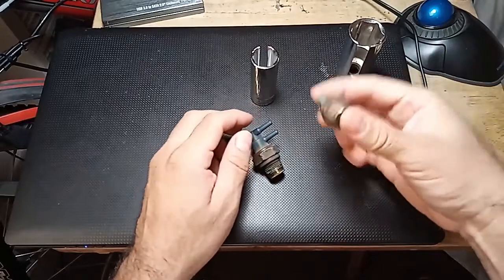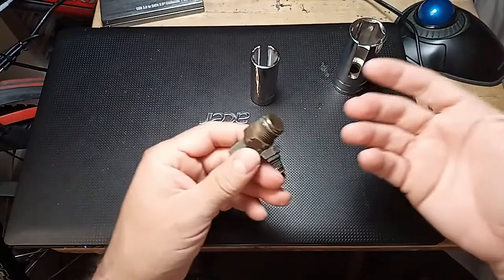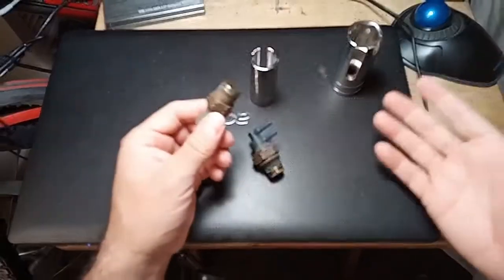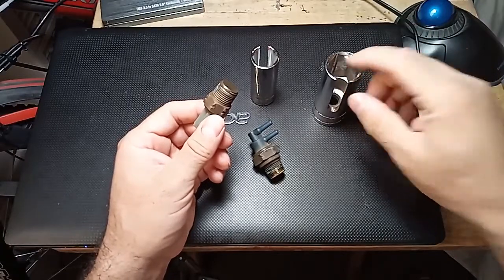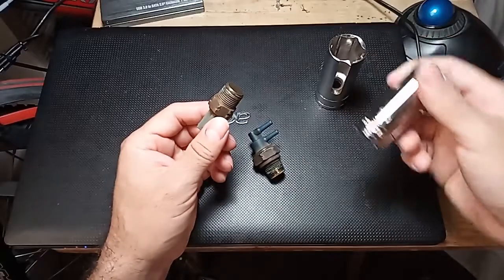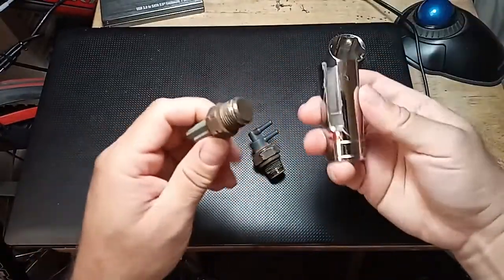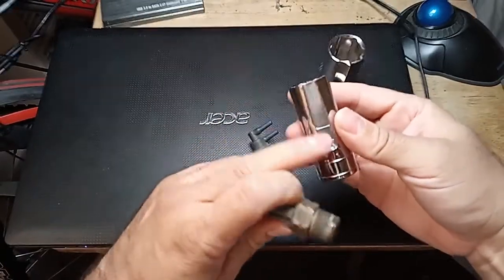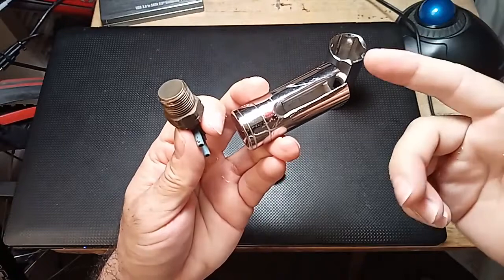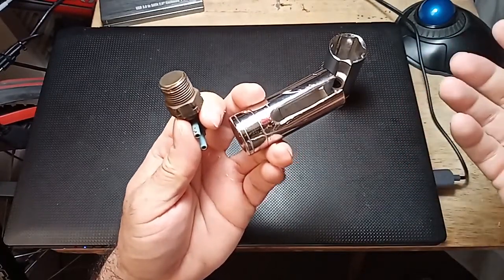Because I couldn't find the correct size for this one, I asked all the stores locally and nobody had it. They had the big ones. So I decided to just go to Home Depot and picked up a cheap 19 millimeter. You can see it's a Husky. And I cut it myself. All you have to do is use a Dremel. That's all I had. I do have other machines, but I don't have access to them right now.